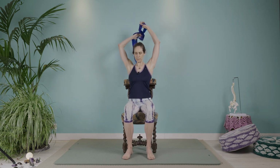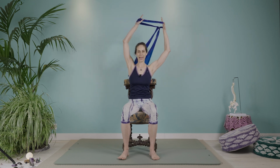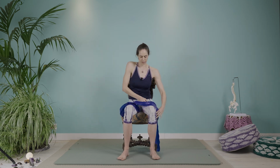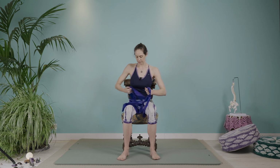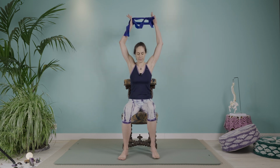Get those tails back. And then from here, we're going to, again, stretch the band a little bit and then make a circle as big as you can around your body. Again, without losing the ribs. The ribs are staying really grounded, almost like there are suspenders pulling them down into each hip. And as I do this, I'm going to wrap up my tails and get my hands in. That's going to bring some freedom there.